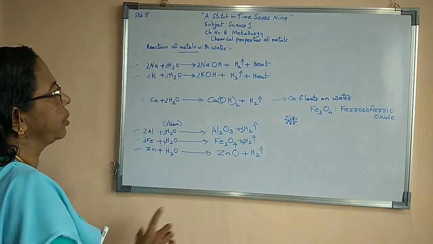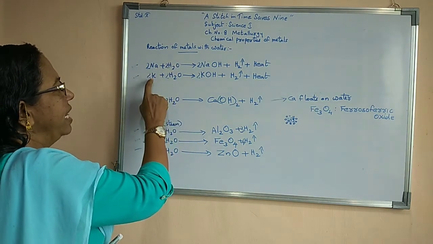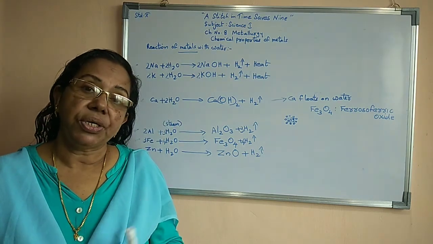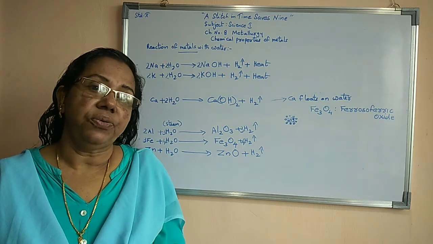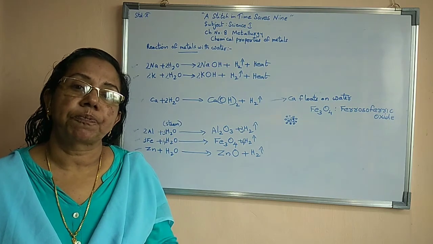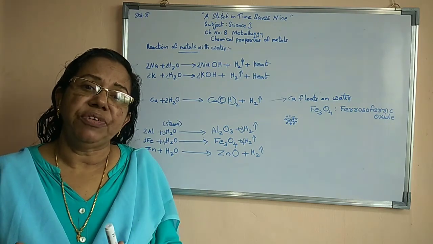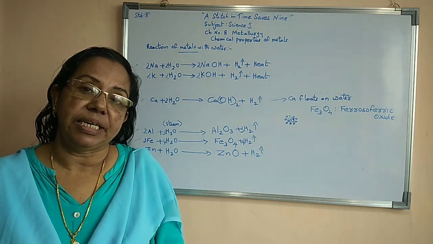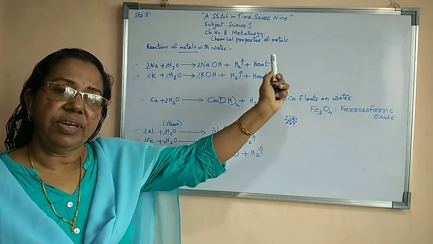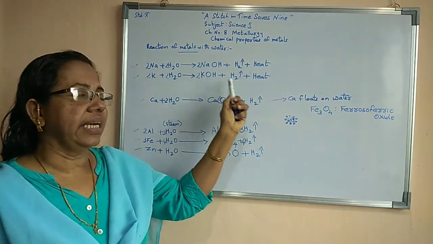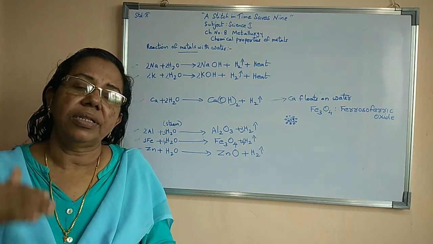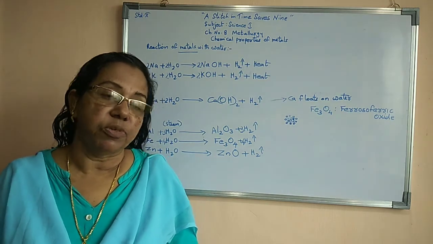Now let us see here once again a quick revision of it. Sodium as well as potassium reacts with water. The reaction is very quick, very vigorous, highly reactive. We can say that sodium as well as potassium reacts with water in a very fast way, a very vigorous reaction is taking place. As a result of it, sodium hydroxide, hydrogen gas as well as heat, and here potassium hydroxide, hydrogen gas as well as heat are produced. The hydrogen gas which is produced liberates or evolves into the atmosphere.